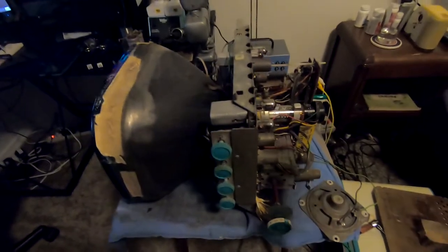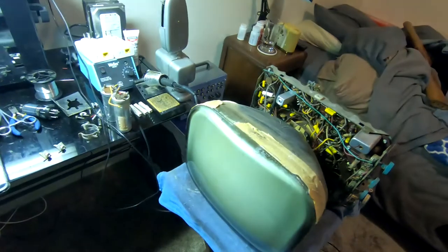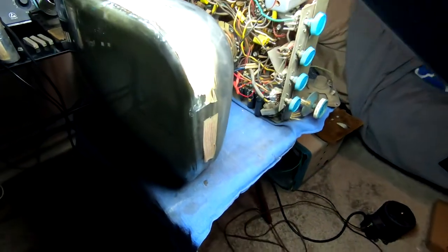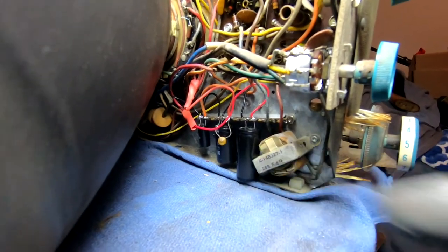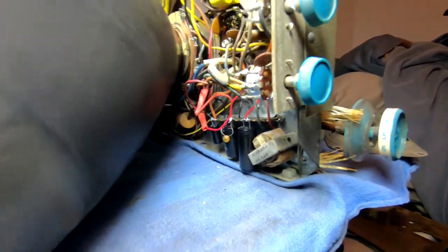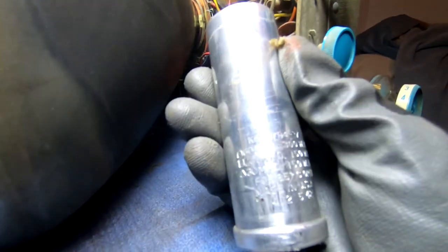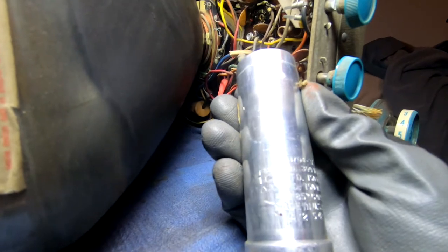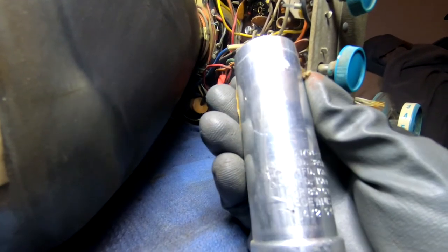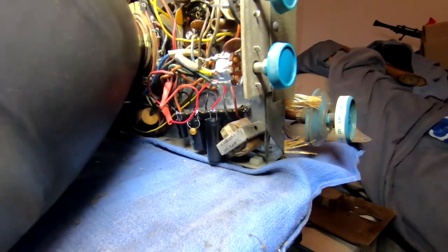And, oh shoot, I forgot to show you my capacitor setup on this. Let me go ahead and turn that off there. And we'll take a quick peek down here. So this is originally where our two cans were, for reference. This is the main multi-section. It's got, let's see here, that's been scratched pretty bad. It's got a 60 microfarad at 300 volts, a 200 microfarad at 150, and a 30 at 150. And this is actually for 85 degrees Celsius operation. Okay, well, I went a little overboard with the 105 degrees Celsius guys anyway.